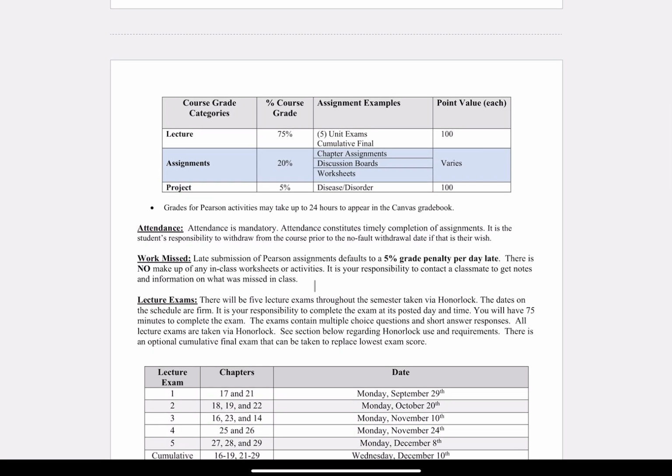Attendance. Because this is a fast-paced online course, I encourage you to log into Canvas and work on the material daily. However, if you have several consecutive days, maybe a week, where you're not logging in, I'll probably reach out to you. If I don't hear a response, I'll do an instructor withdrawal from the course for you.